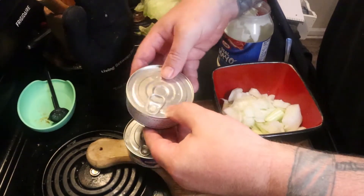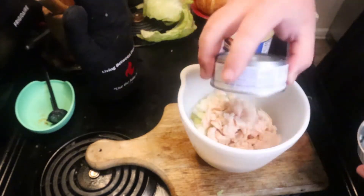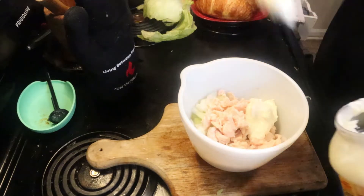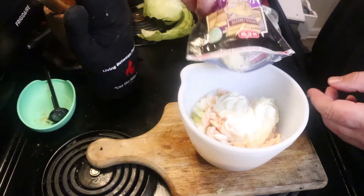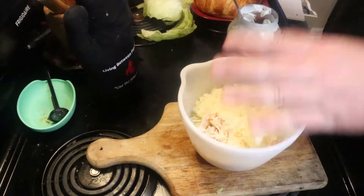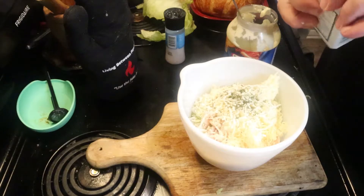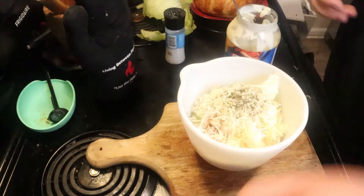Your chicken — you want to go ahead and pull the lid and then drain all the juice out of there so you don't pour all that goopy chicken goo into the rest of it, and put two cans in there. Then you want to do about four to five tablespoons of the mayo. I didn't do exact measurements because you just kind of put splats worth of mayo in there, but it's about five. Then you want to do about half a cup of your shredded cheese — you can get regular cheese and shred it yourself. Your dill, you want to use about two teaspoons or so; don't want to over-dill it. And then salt and pepper to taste — I'm more of a fan of doing about almost a tablespoon of pepper, and just a little bit of salt, but that's just for your flavor.